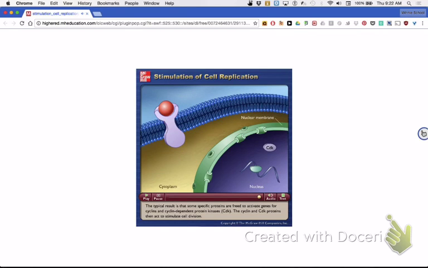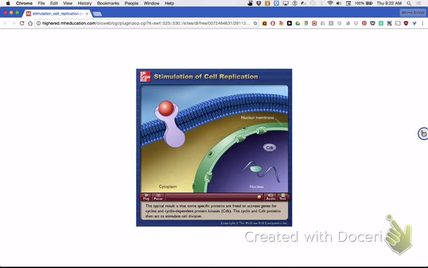Okay, so this would be a great example of reception of a signal and then signal what? Transduction and then this response. So it's like this triggers this, triggers this, triggers this. Now CDK, cyclin-dependent kinases. Now you just heard that phrase. What do you think of when you hear just those cyclin-dependent kinases? What are you thinking about? It's an enzyme. It's an enzyme that's going to stimulate cell division.